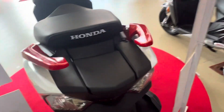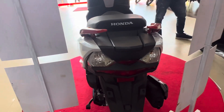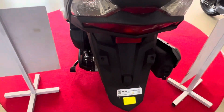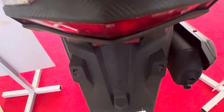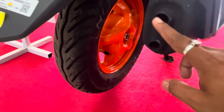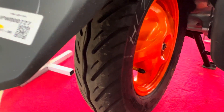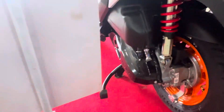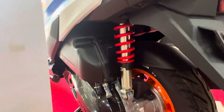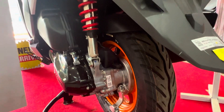Now let's go to the rear. The rear of the scooter looks very beautiful. The overall tail lamp section has a carbon fiber type finish. The exhaust is very beautiful and sounds pretty good. There's a dual barrel-type exhaust at the rear. The rear suspension is a three-step adjustable spring-loaded hydraulic unit, and the rear tyre is 100/90-10 inch tubeless.